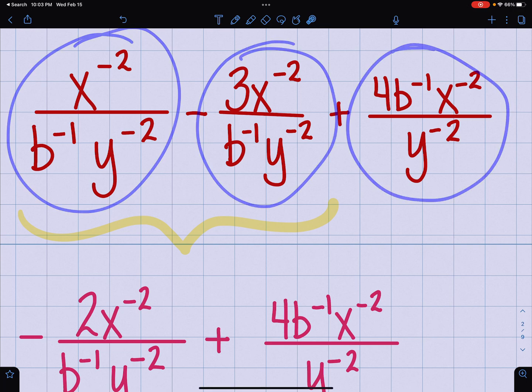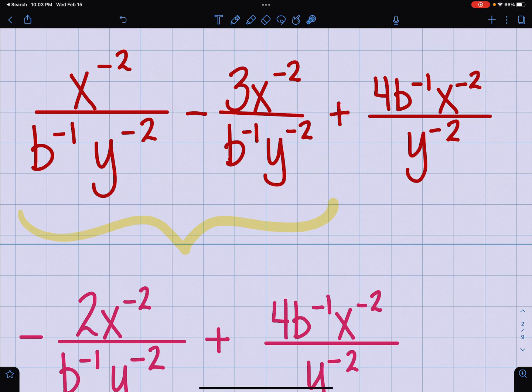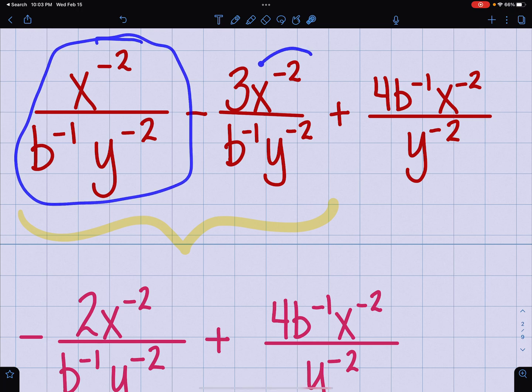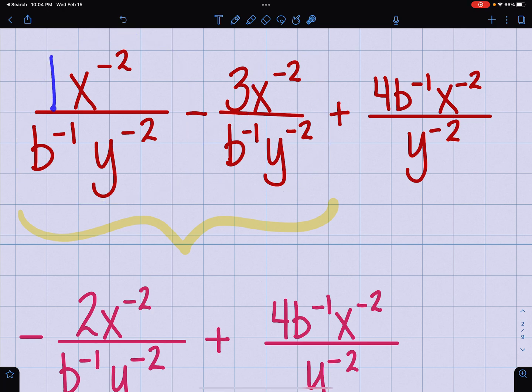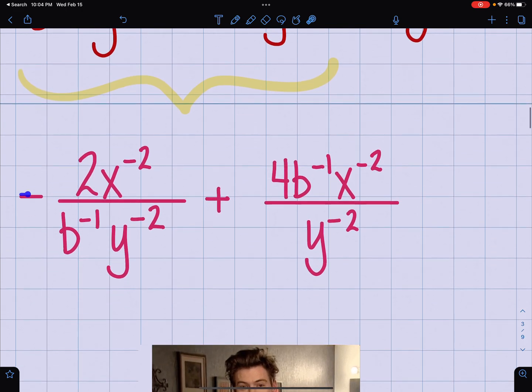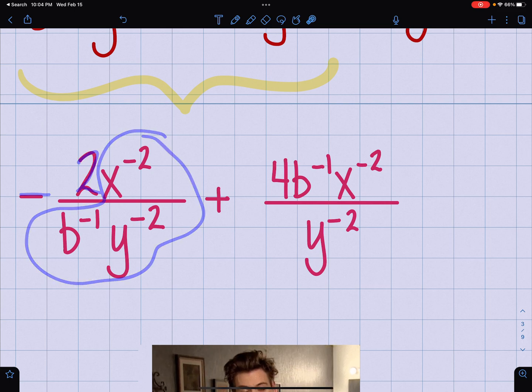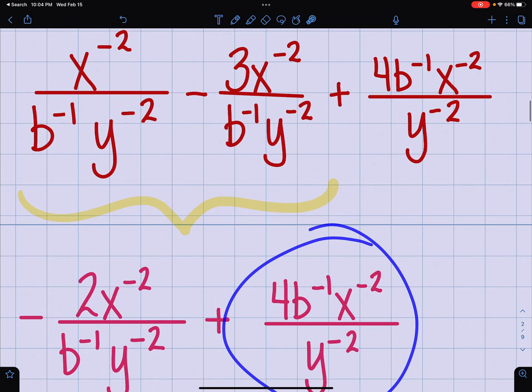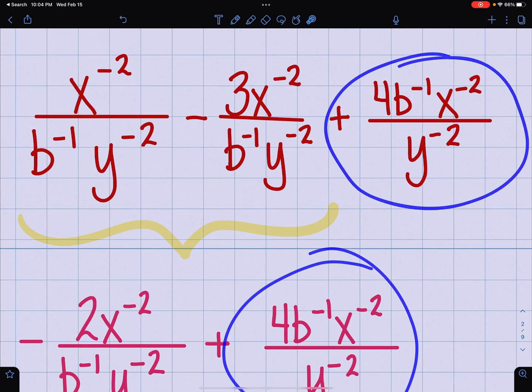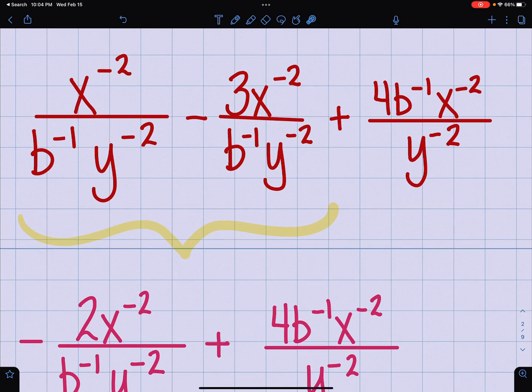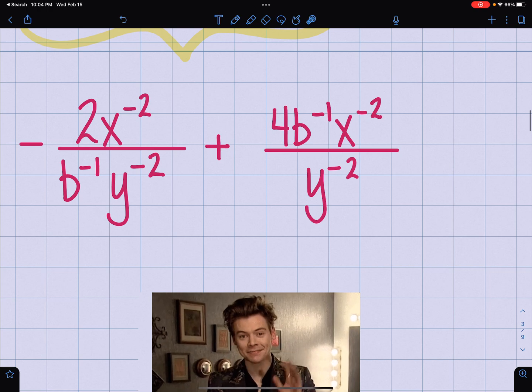It's a little harder. But you can do it because you've got this and you notice that actually that's the same as that. So that is a like term. And this is like 1 minus 3. And again, you get negative 2. And then you've got the variable, which is exactly the same. And then you add on this at the end because where else are you going to put it? You can't add it together with anything. So that just has to be added on the end.